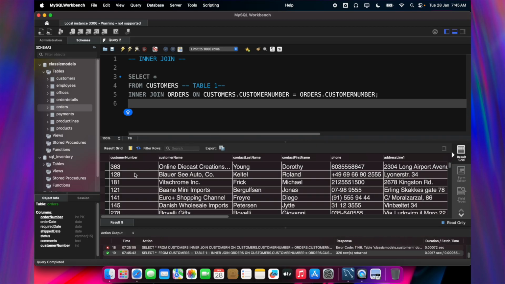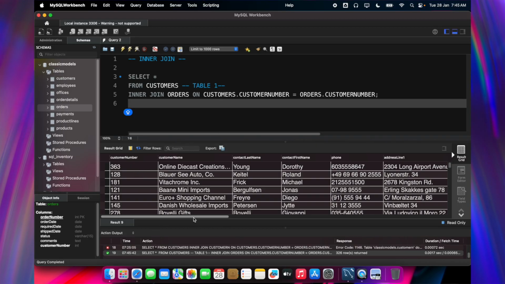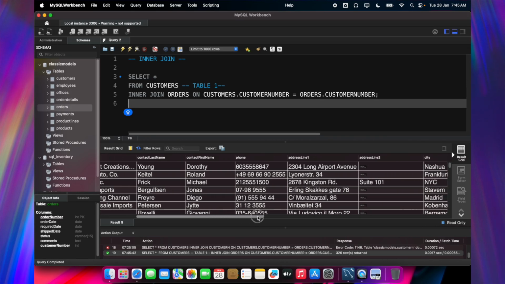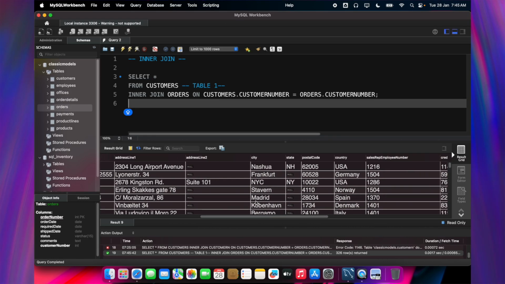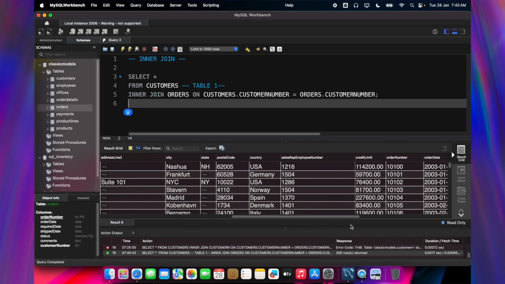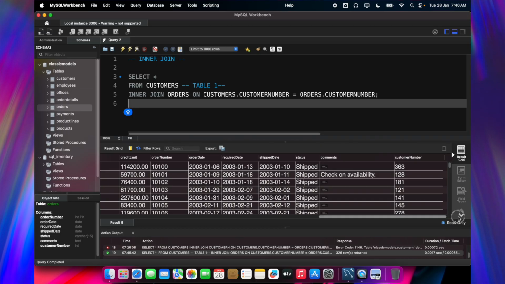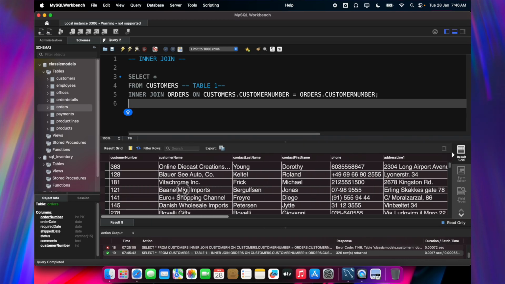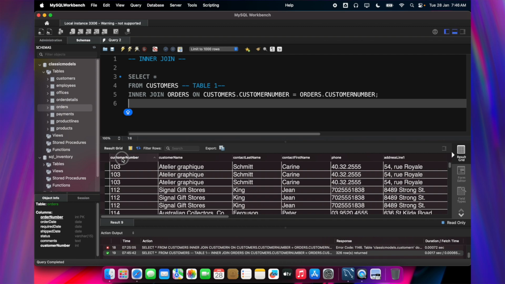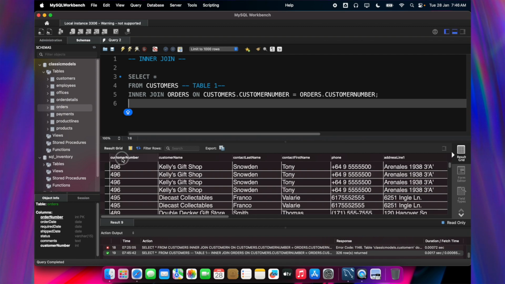In the inner join based on customer number, all the data is here. All of the data related to the customer table and the order table based on this customer number is here.